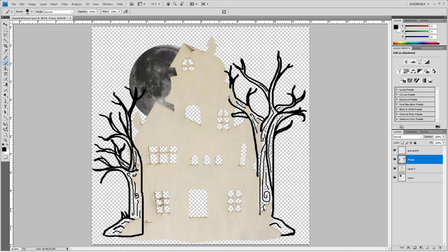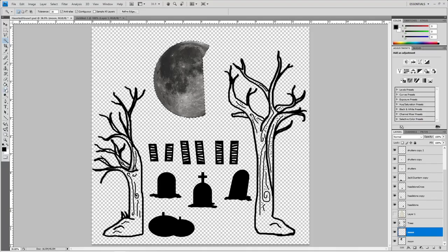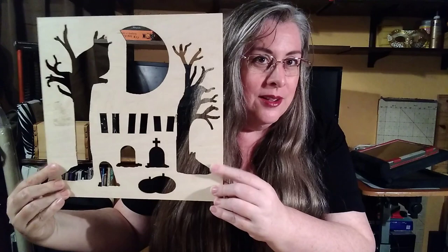And then I did the same thing where I just freehanded a couple of trees and some graves and pumpkins. And then once I had it drawn to where I liked it, I turned them into black silhouettes. I played a little bit in the program with seeing how it would look with engraving and other things. But I made the black silhouettes, which then I took to the library. And I took my 12-inch by 12-inch board I had bought, and I also did some shutters. I forgot to mention that. I also outlined some shutters, and I took it to the library, and I cut them out.